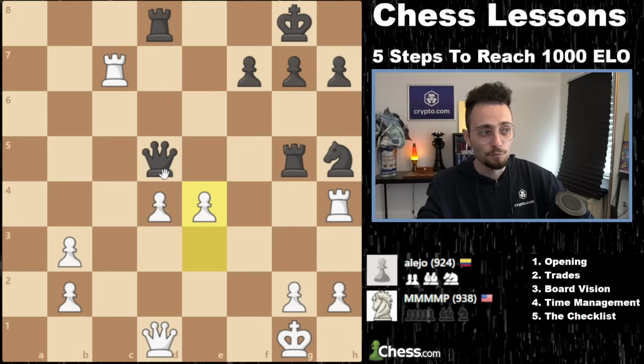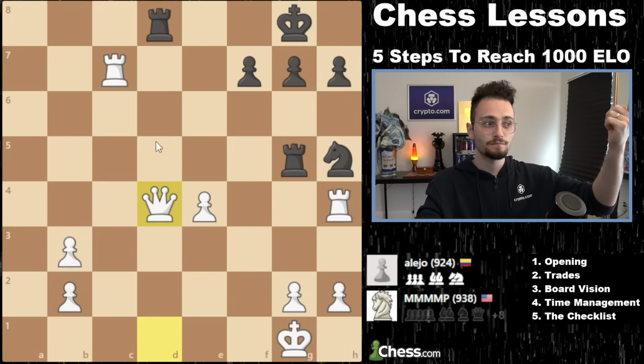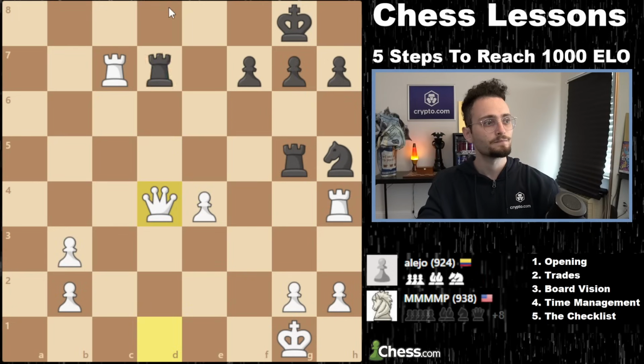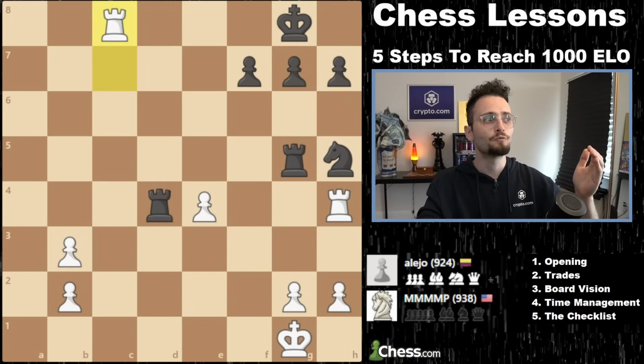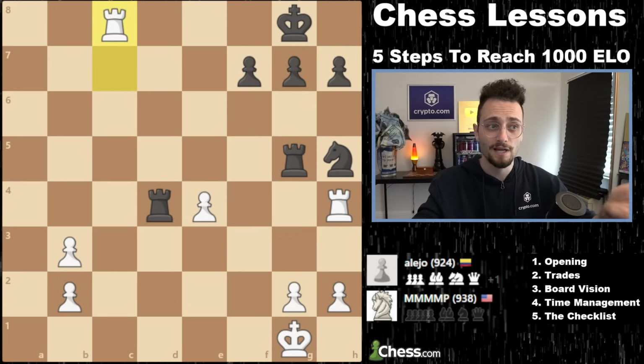In this position, if you play check, takes, and you look for check, rook c8 is a mate. Oops. Rook c8 is a mate. This is how you avoid these kind of mistakes. You realize your back rank is weak, right? This is how you avoid these kind of mistakes. The checklist always has to be used.